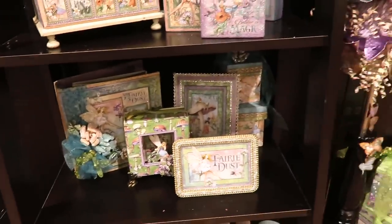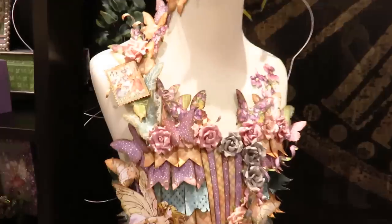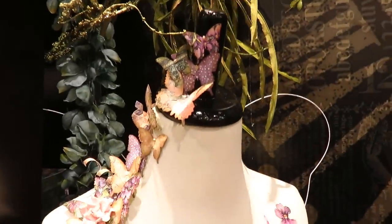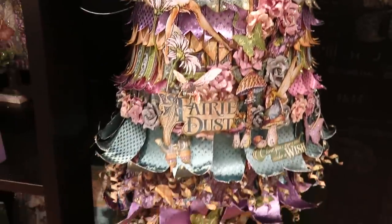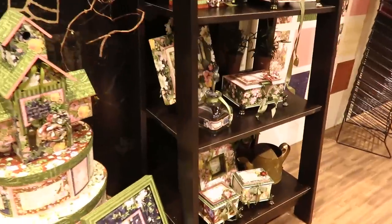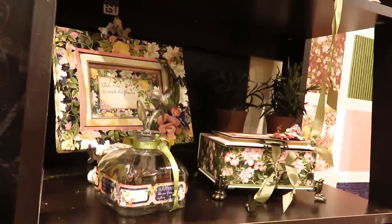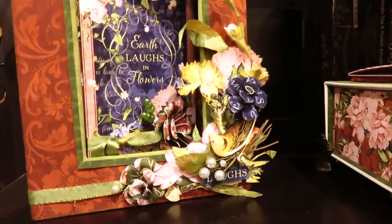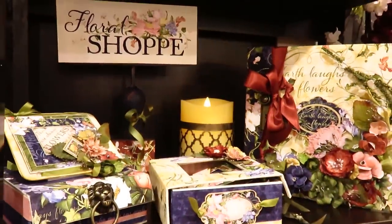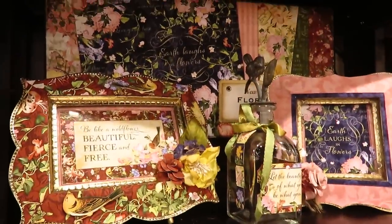You have all those boxes and journals and books. I think they like it very much everywhere — those mannequins made with paper. This one I really like very much, how those butterflies go up, and the banners and the little fairy. So cool — it's a girl mannequin. This one is called Floral Shop, I think, and it's full of very nice flowers, very intense colors, like Graphic 45 normally does. And sometimes you can actually cut the actual design from the paper and use them as embellishments — that's very good too if you really like to do these kind of projects.